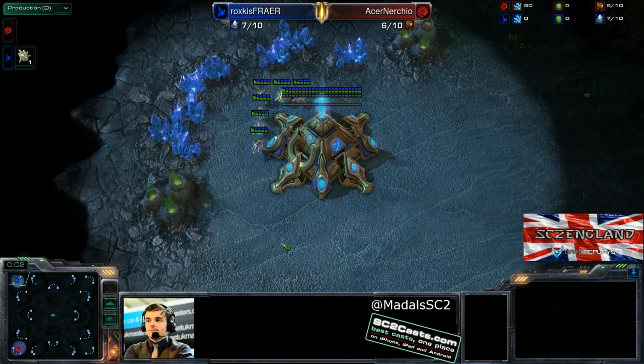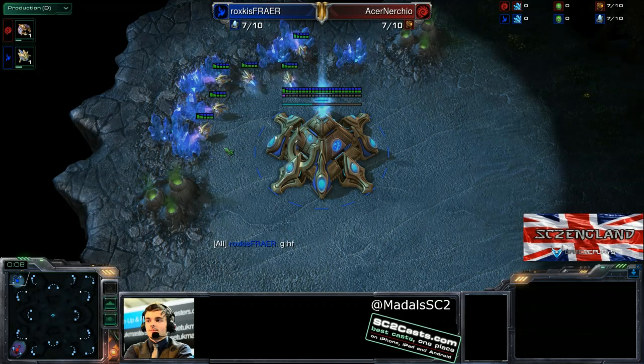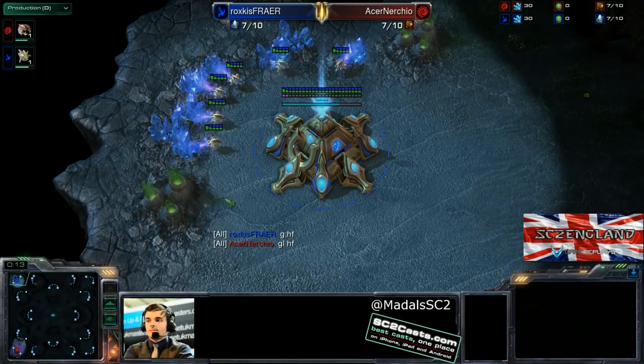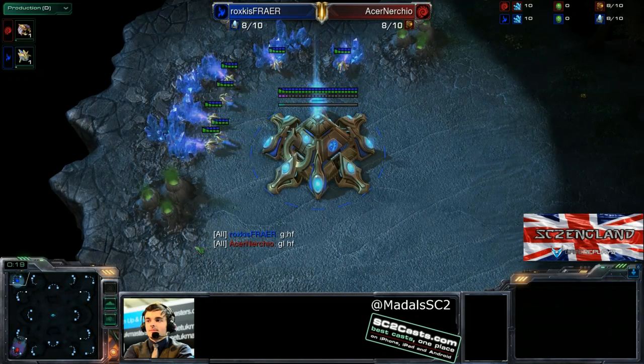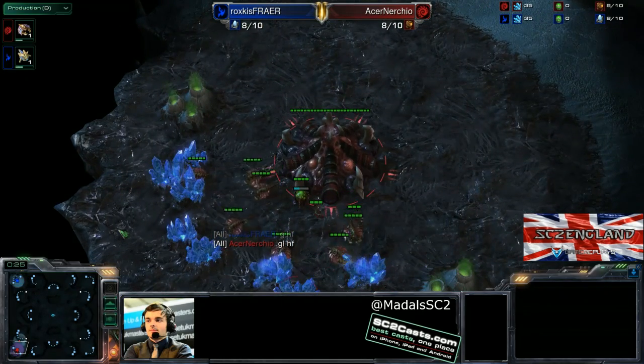Welcome to game 3 of this best of 3. And for those of you who are smart, you will realise that the series is tied 1-1 at the moment. It's the deciding game. Let me introduce these two players. In the top left position, we do of course have the blue Protoss player. It is Fraer, and in the lower left, as the red Zerg, it is Nerchio.